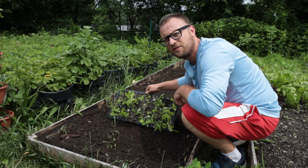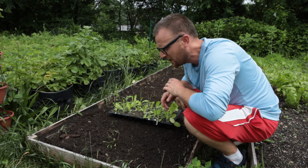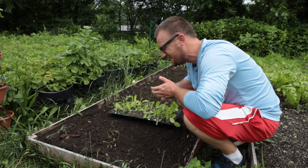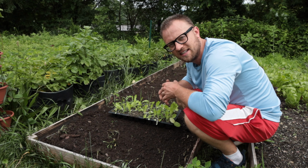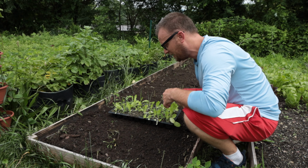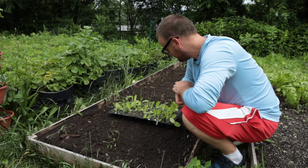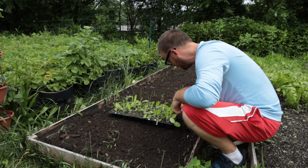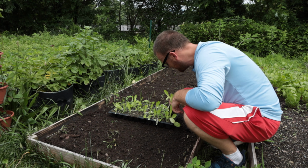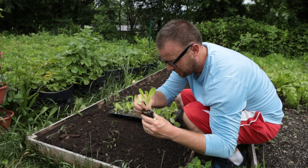So this lettuce variety that I'm about to plant, I've never grown before. It's called Jericho, and it's a very heat tolerant lettuce. So we're about to get some really hot temperatures now going into July, and I want to make sure that I still have fresh lettuce for market and for our family. So I'm trying this lettuce out. It's already off to a really good start. It's really nice looking, healthy lettuce.